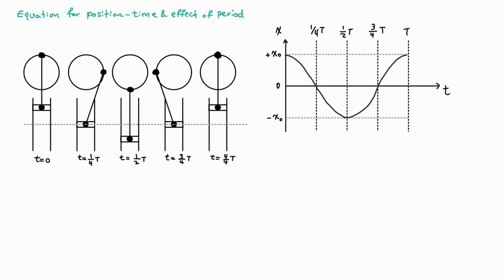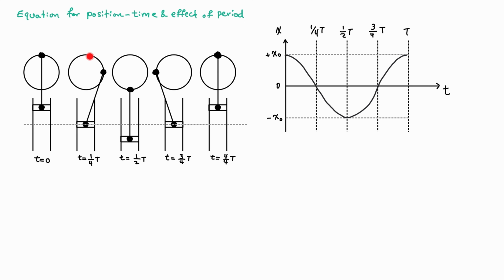All right, let's come up with equations of motion, and let's start with the position-time. In this specific case, we're coming up with an equation where the motion starts at the amplitude position. So another way of representing this is as such. We have a wheel over here, and this wheel can rotate right to left. At this point the wheel is attached to this little section, and this section can only travel up and down. So this is like a piston in a way. It can move up and down, and at this point over here, it is at its maximum position, all the way to the top. And in this case, it's rotating clockwise, so it's going in here.